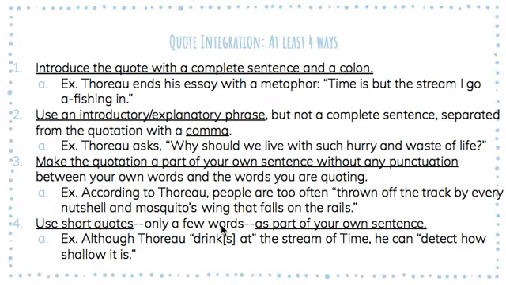And then you could use shorter quotes as part of your sentence, and just separate it like that. Although Thoreau drinks at the stream of time, he can detect how shallow it is. So those are the main ways to introduce quotes. I would say you probably want to use the first two the most frequently.